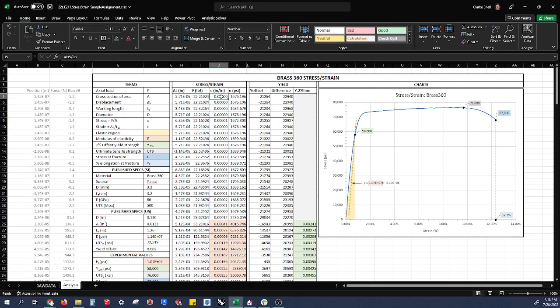Then I did our basic load, stress equals load divided by, I'm sorry, strain equals displacement divided by original length, or working length, or gauge length, and stress is load divided by cross-sectional area. We already have all these terms defined down here. And if there was an equation required, we did the calculation. So now I have the basic data I need to make a stress strain diagram. So let's go ahead and look at that. I've got one here. How did I create this?